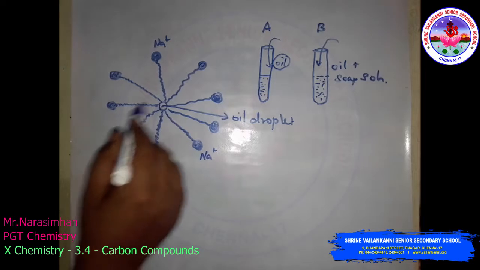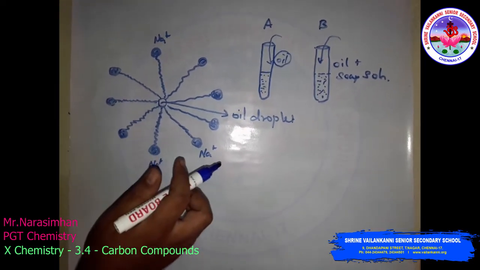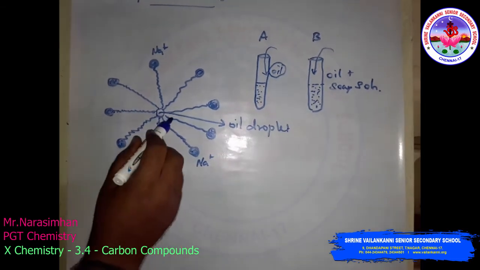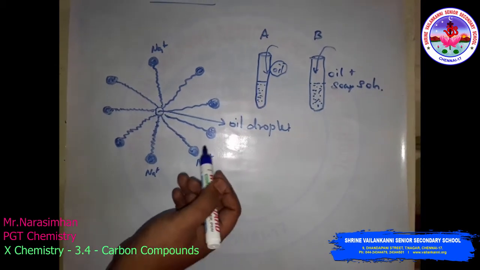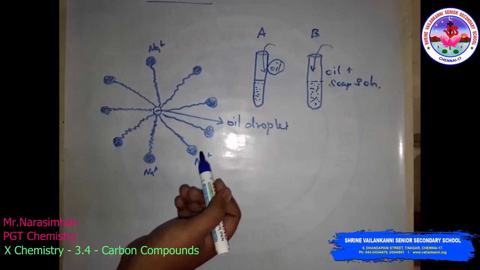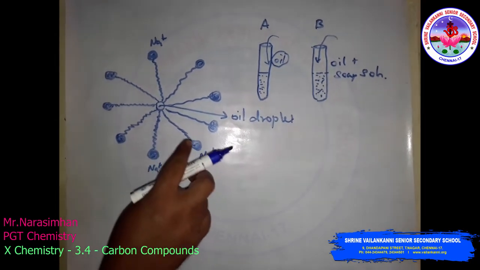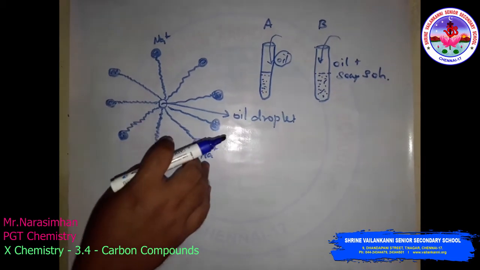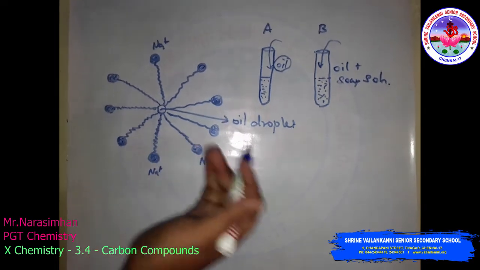This is the formation of a micelle, where one end of the molecule is towards the oil droplet, and the other end, the ionic end, faces outside. So this forms an emulsion in water, so the soap micelle helps to pull the dirt out in water, and that is the cleaning, that is how we wash our clothes clean.